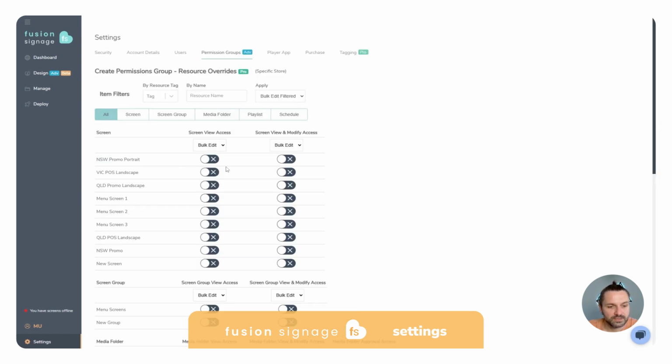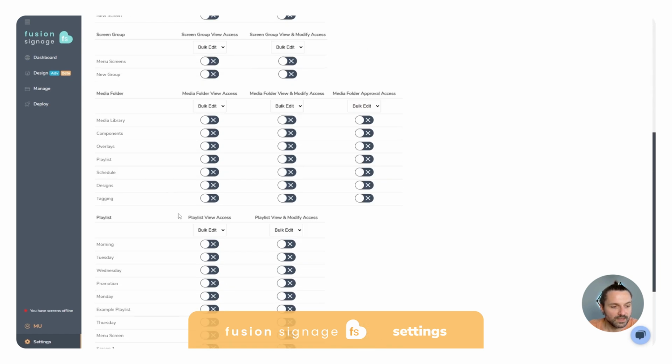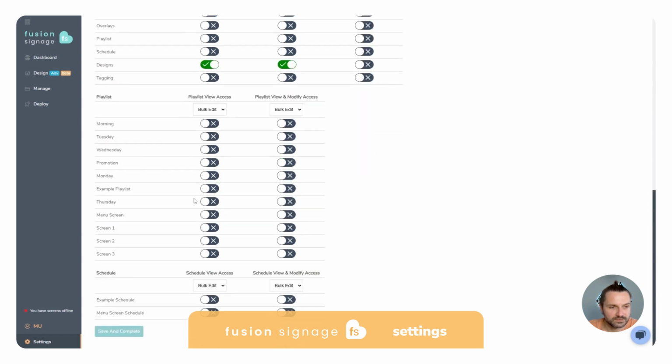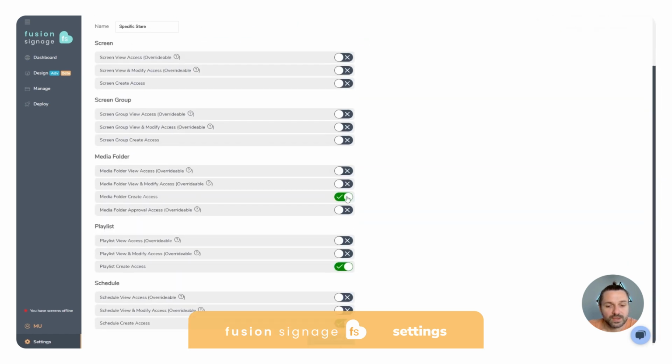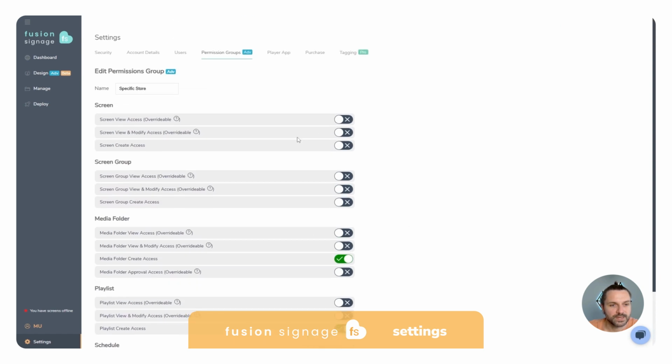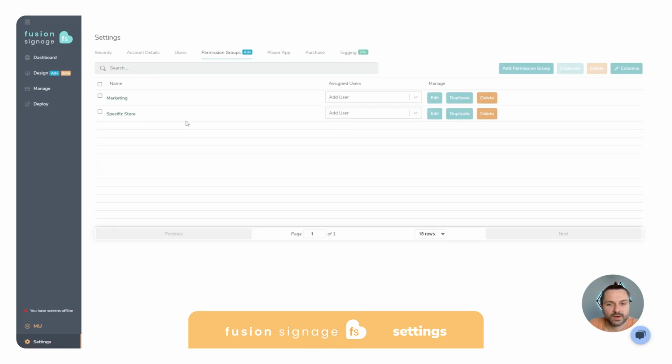Well, this one screen here, I do want you to have full access over because maybe this is at your store. And then down here, we could create a specific folder and say, okay, this folder here you have access to, and then you have access to, say, this playlist as well and this schedule. Because they do have create access as well, they can come in and create new files from here, which would only be applicable to them and anyone else who has management access. So permission groups are one way that we can control what users have access to what on an account at any given time.